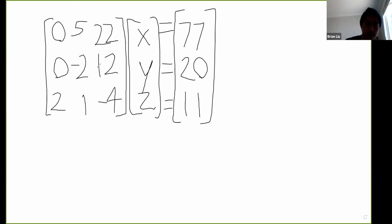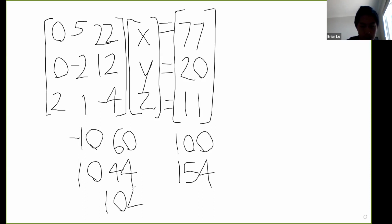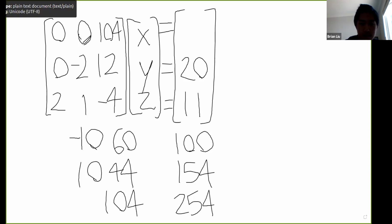And then if we multiply this part by 5, we get negative 10, and then 12 multiplied by 5, we get 60. And then 20 multiplied by 5, we get 100. And then here we get 5, we multiply that by 2, we get 10. 22 multiplied by 2, we get 44. And then 77 multiplied by 2, we get 154. So in the end, when we add these two, we get 0, 104, and 254.